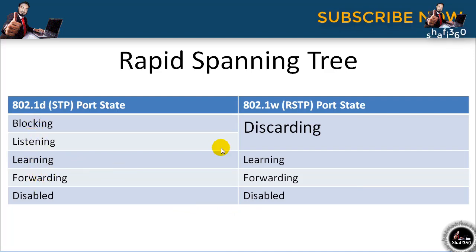With rapid spanning tree, you only have 3 potential port states. If a port is not forwarding traffic, it is said to be discarding, and that corresponds with either the blocking or the listening state in 802.1D spanning tree. Again, if you'll recall just from the last slide, when a rapid spanning tree port is in discarding state, it will still listen for BPDUs in case its root port goes down, but it just won't act on those BPDUs unless it's needed. Learning and forwarding are the same port states as in regular spanning tree, although as we've mentioned, the learning state doesn't take 15 seconds like it does in regular spanning tree. Let's move on to the next slide.